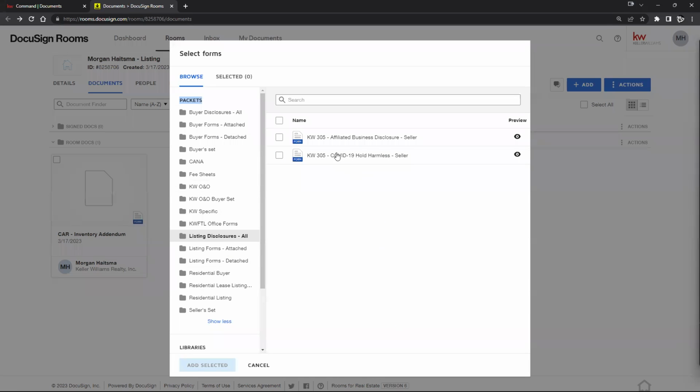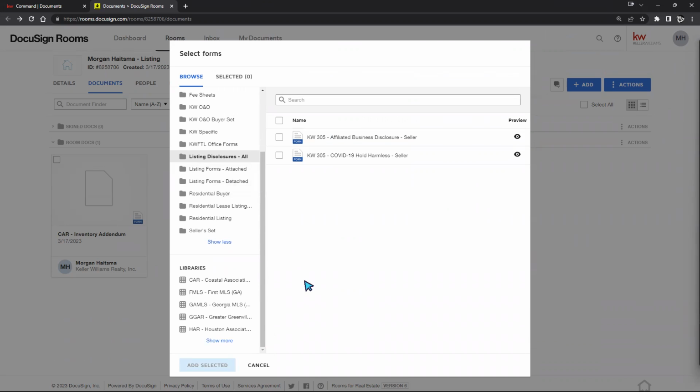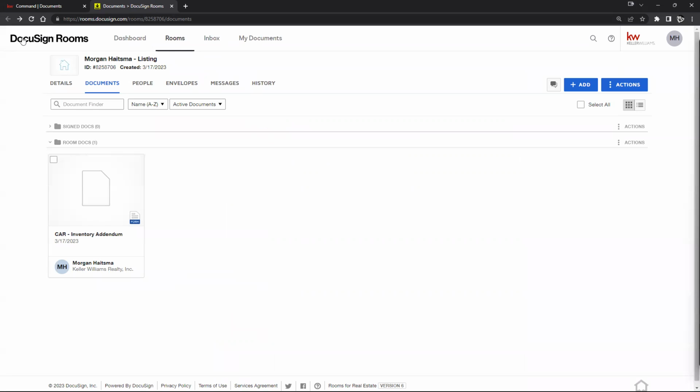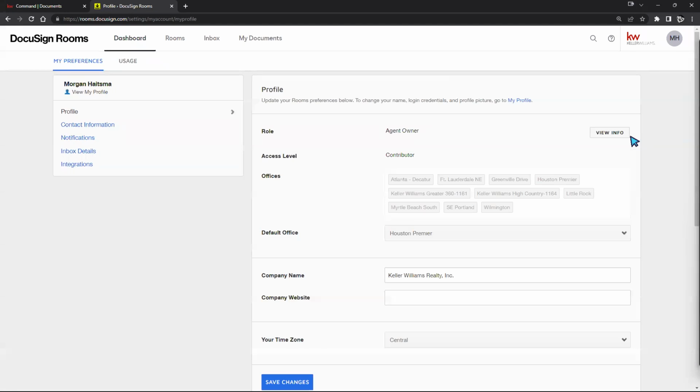I have another cool feature when it comes to packets that I'll tell you guys here in a moment, like how to create them, right? But let's first make sure that we have these forms accessible to us. Okay, so I'm gonna click cancel right here. Within my Docusign Rooms, I'm just gonna click on my circle, my headshot on the top right hand corner, and then I'm gonna navigate down to preferences right here. Now within my preferences, I'm gonna take a look on this small little square right here, and I'm gonna choose the last option, integrations.